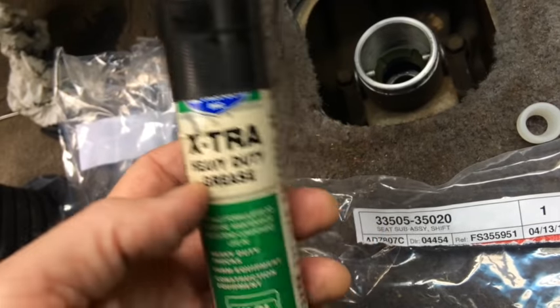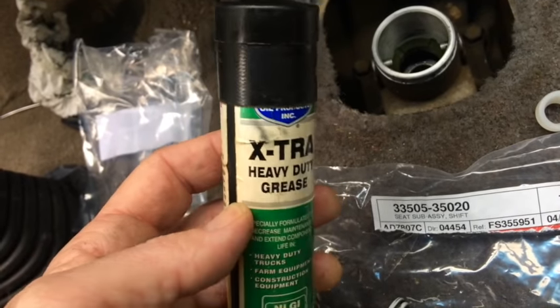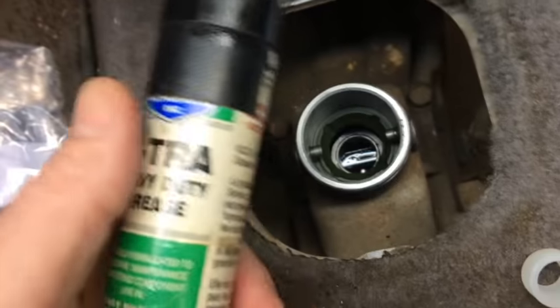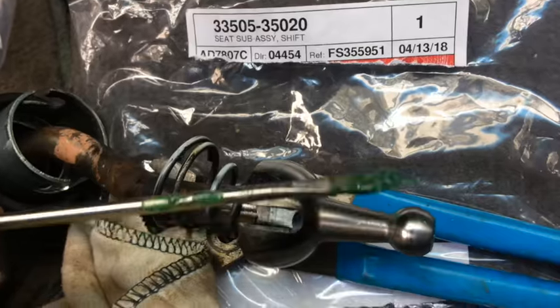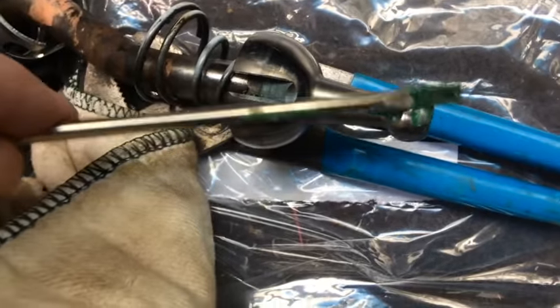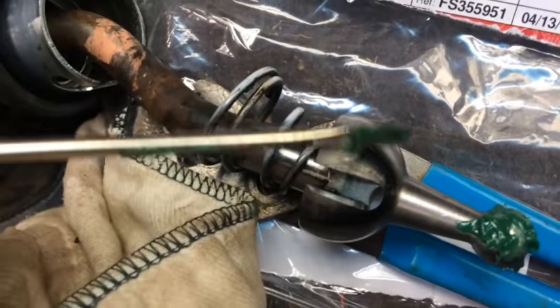Here's this grease I happen to have next to my Bosch Bulldog hammer drill. I lube up my tools before I shove them into that, and I hope, when I shove this in there with this lube, it's not gonna cause any problems with the rubber and dissolve it. I don't know what Toyota used. I guess it's good news that this stuff is green, same color as that bushing. I'm gonna put that all over here too.